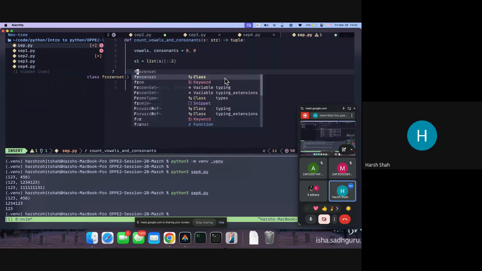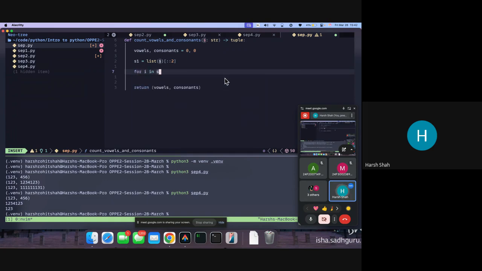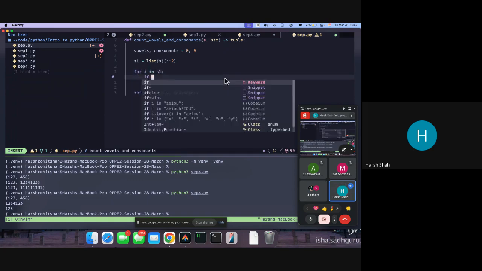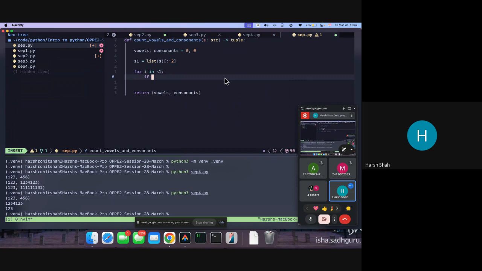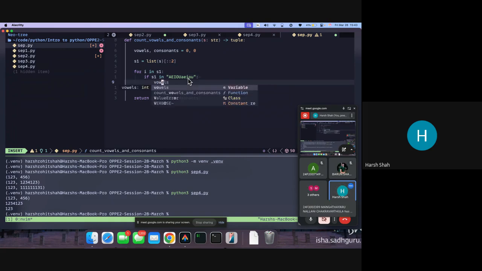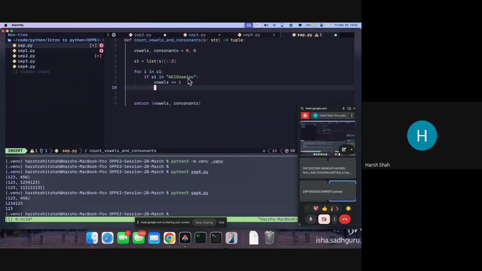Now for each element in S1, that is my list, if S1 dot lower is a vowel, A E I O U, since they told us it can be uppercase or lowercase, we increment the count of vowels, that is vowels plus equal to 1.